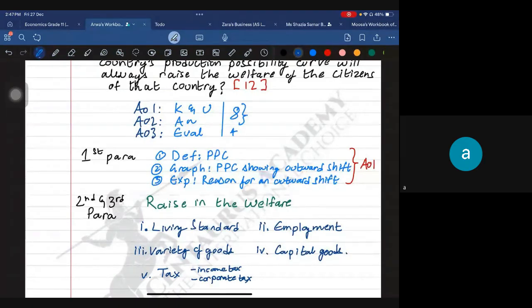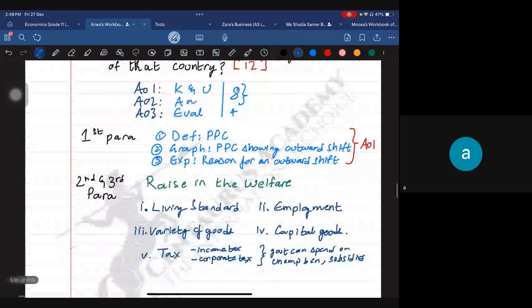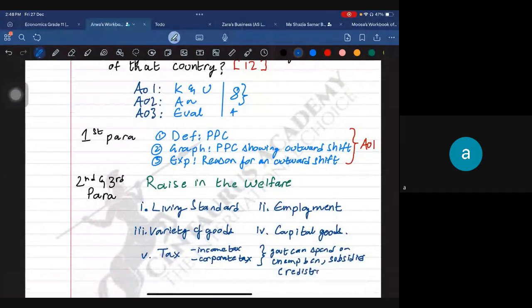The inequality that you were talking about, now the government will have money, and the government can spend on probably unemployment benefits, transfer payments, basically all of those. Then the subsidies they can provide. So the whole redistribution of income can happen because of that. Okay, yes, makes sense. This is a good point, right?